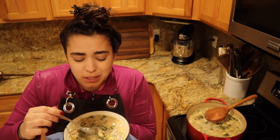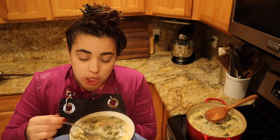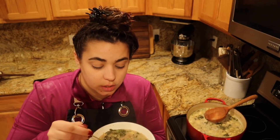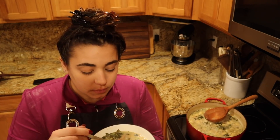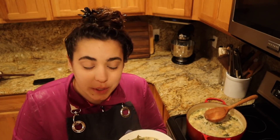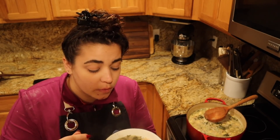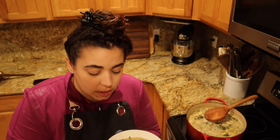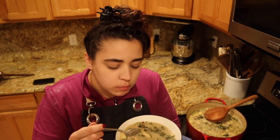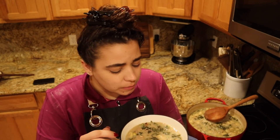Oh, it smells so good - it smells like a hug in a bowl, probably because it's turkey broth and turkey meat. Having cooked meat in the freezer is really crucial for pulling together a quick meal. And just think - if I also had these gnocchi in the freezer instead of having to make them today, how fast this meal would have come together with all homemade components: the bacon, the turkey, the broth, the garden vegetables.